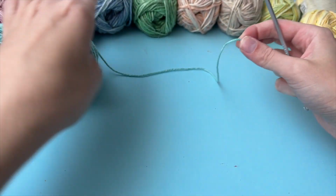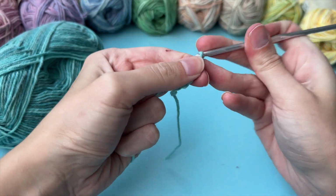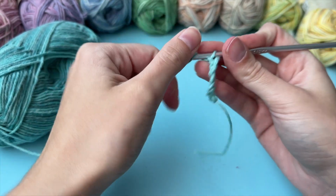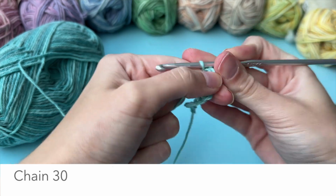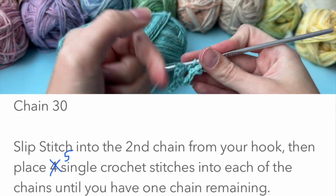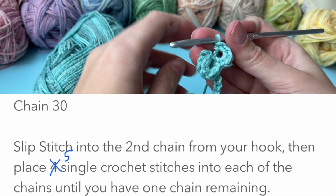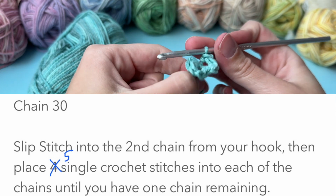Moving on to worm number 4, this aqua colored worm. Now, what am I going to do differently for the aqua worm? I'm going to go back to my standard base of 30 chains, and I'm going to do the slip stitch that you do for the first stitch, but then we're going to do 5 single crochets into each stitch. Instead of 4 single crochets, we're adding one. I expect this worm will be even curlier than the others.